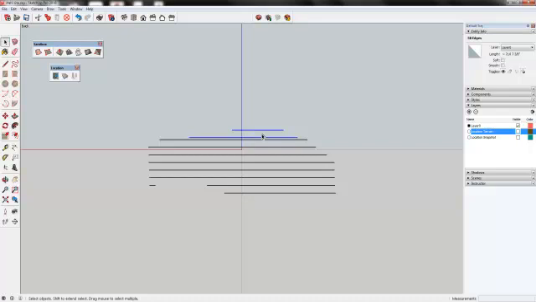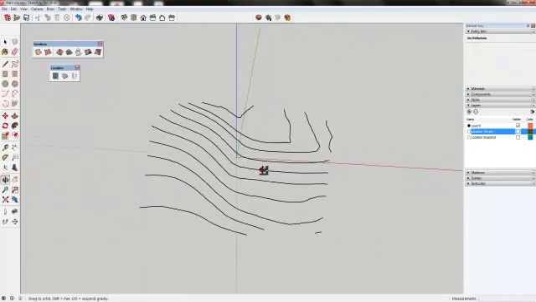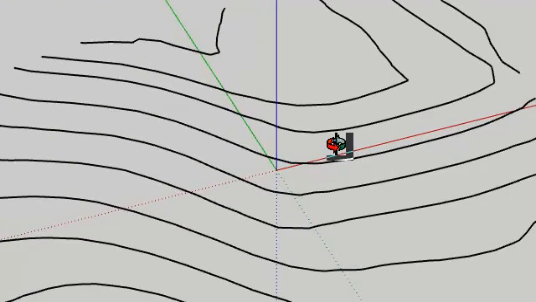And I'm going to move the last one the same way, down 15 feet. I just typed those in and hit enter. And now our contours are a little bit flatter. So what we're going to do now is use the sandbox command to create a drape. That'll be our next step.